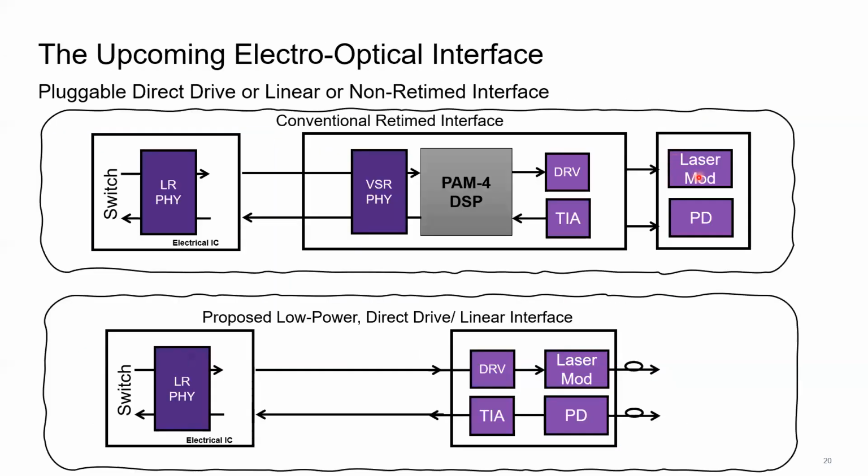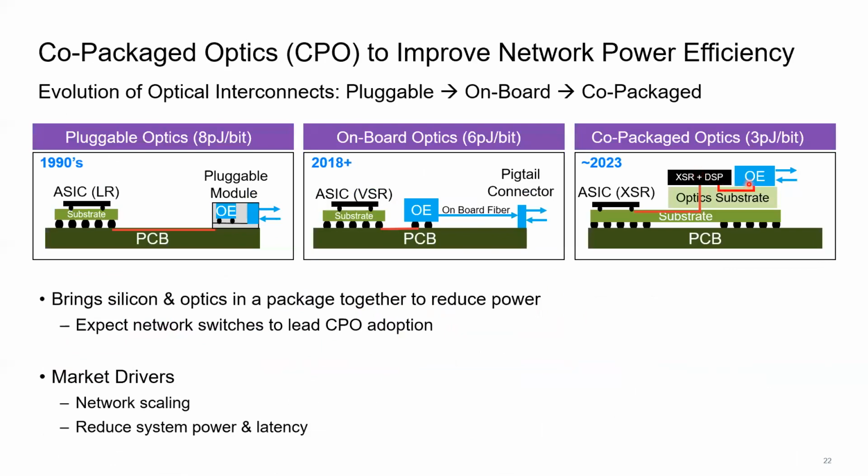So there's a very strong case for implementing with power efficiency improvement. What industry is showing is you can save more than 60% of power from pluggable to co-packaged. And also latency. The more hops you make, the more clock and data recovery you have to do. So you're not only burning power, but you're also adding latency. And this latency, as we talked earlier, has a direct implication on the workload you can process. So there's a huge push in the industry to try out and make this co-packaged work.